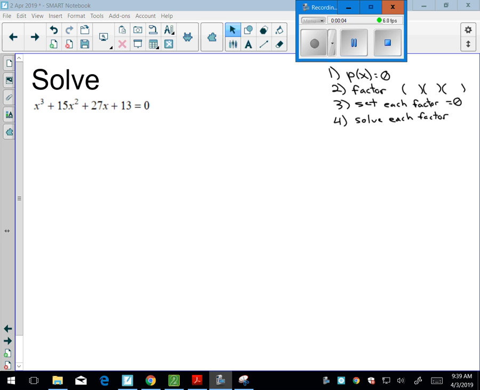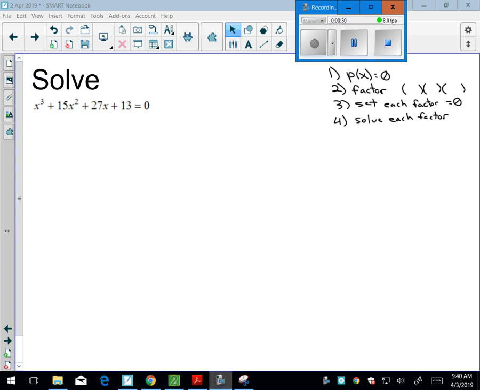Okay, so when we are trying to solve a polynomial, the process, if you understand your factoring rules and your factoring ideas, is actually very straightforward, very easy. The steps I have listed in the upper right corner: your first step is to get everything on the polynomial to one side or the other. Traditionally, we look at the left-hand side, so that our right-hand side is equal to 0.